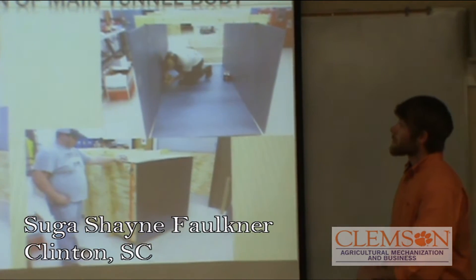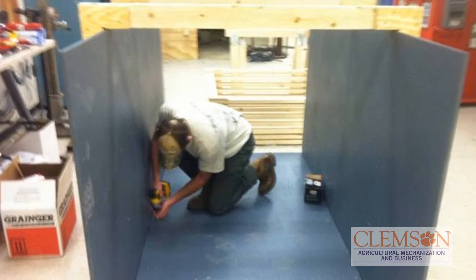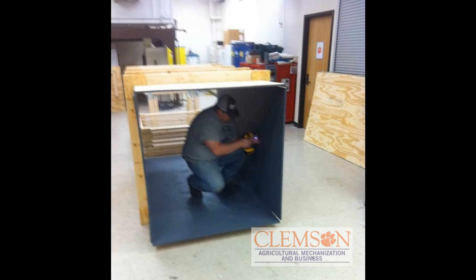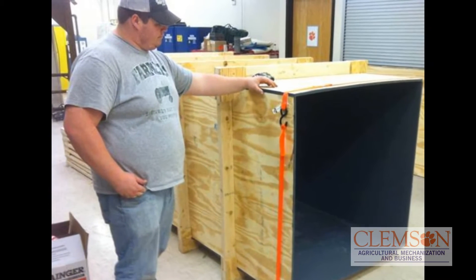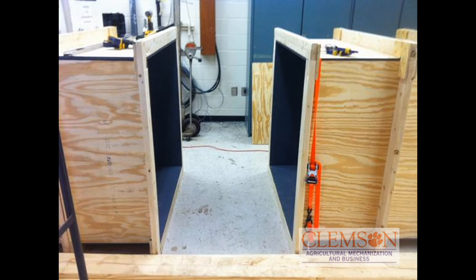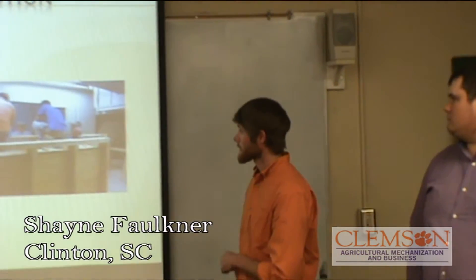Now getting into the main tunnel body. When we built it, we built it in two halves because our plywood comes in four-by-eight sheets. We originally did not place a rib on two of the ends where we were going to join them together, but you can see in the top left we ended up putting two ribs on before we attached them, just so we would have something to clamp onto to ensure everything was tight and flush.